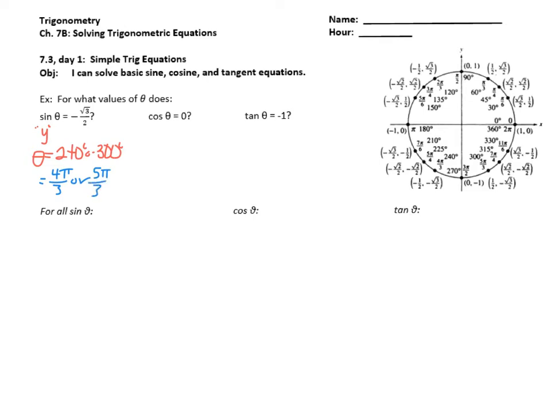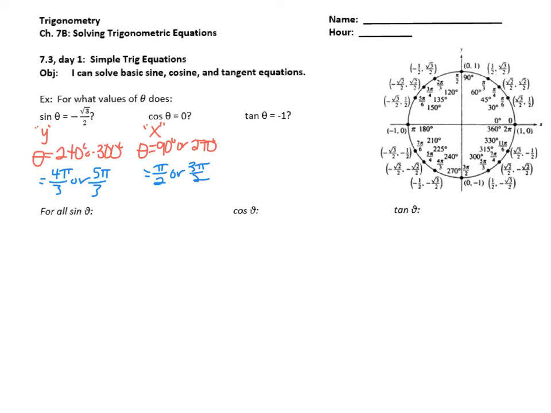If you recall this from Chapter 6, this was like the last thing we did on the unit circle test. We're just working backwards. See if you can determine the answer for cosine of theta equals 0. What are the two values in degrees and radians? And then press play and see if we get a match. Okay, how did you do? Cosine is the x-coordinate on the unit circle. When x equals 0, you're either at 90 or 270 in degree form, or pi over 2 and 3 pi over 2 in radian form.